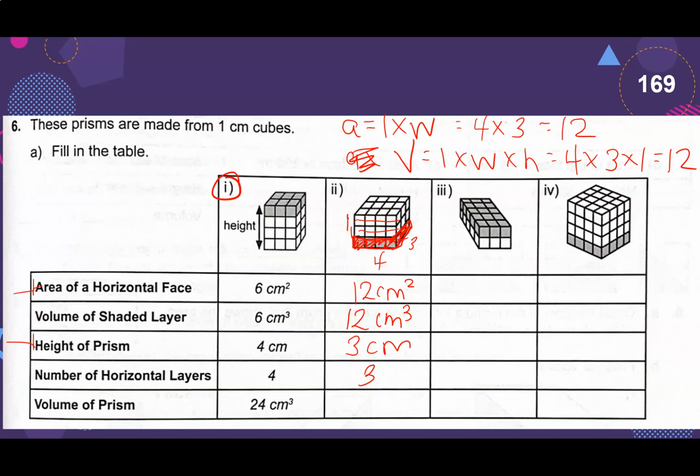Lastly, what is the volume of this whole prism? Well, we can remember, I'm going to go over here, volume equals length times width times height. The length is 4, the width is 3, and the height of the whole prism is 3. So we know 4 times 3 is 12. 12 times 3 equals 36. Because we're measuring in 3 dimensions, we're measuring volume. Our units are centimeters cubed, a little 3, an exponent 3. Please try part 3 and part 4 on your own.